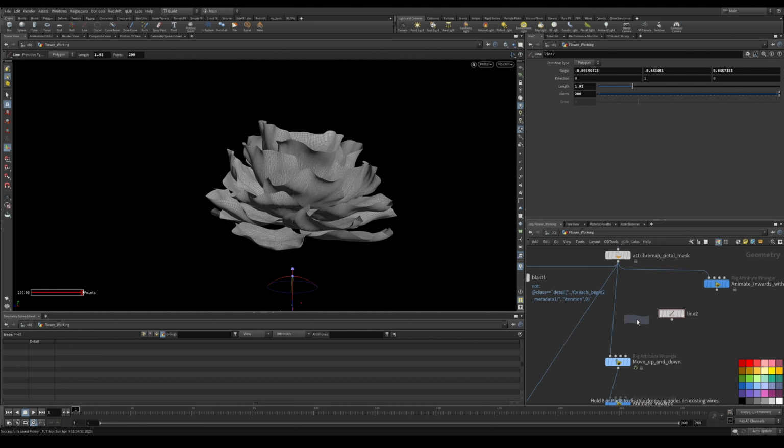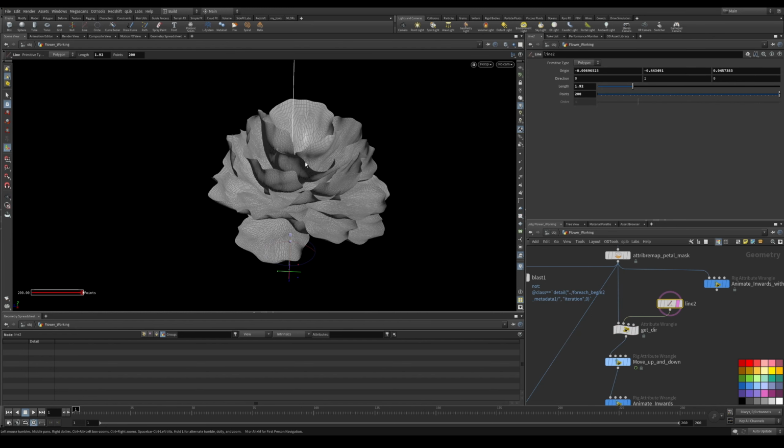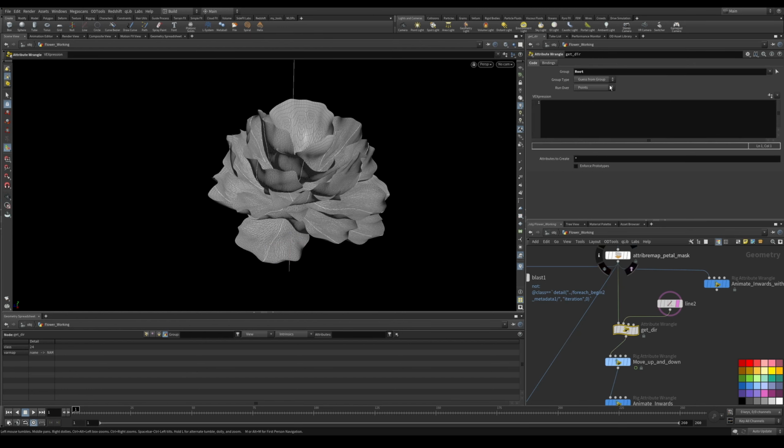So we're going to create an attribute wrangle. It doesn't have to be a rig wrangle, because here we're just going to create an attribute on each of these curves. We want to call this get direction. And again, we're just going to work on our root group. We don't need anything else. What we want to do here is look up the closest points on this line of each of these roots, and then subtract the distance, and that creates a direction, right?